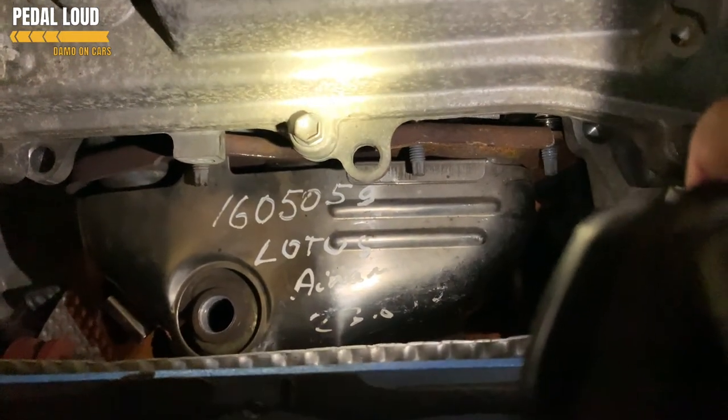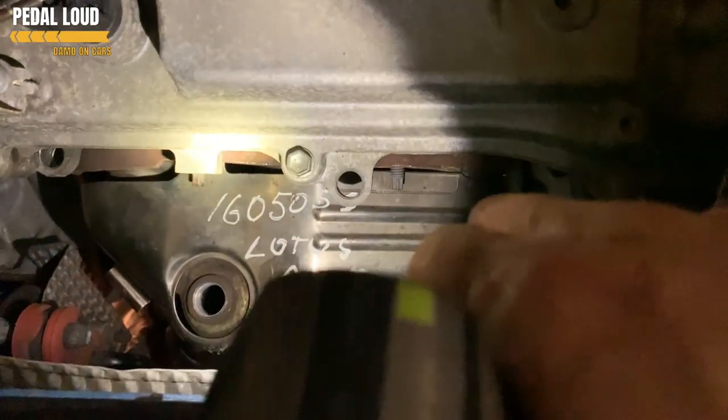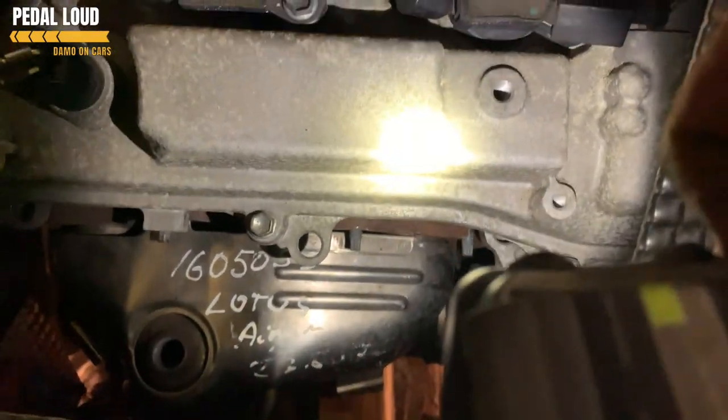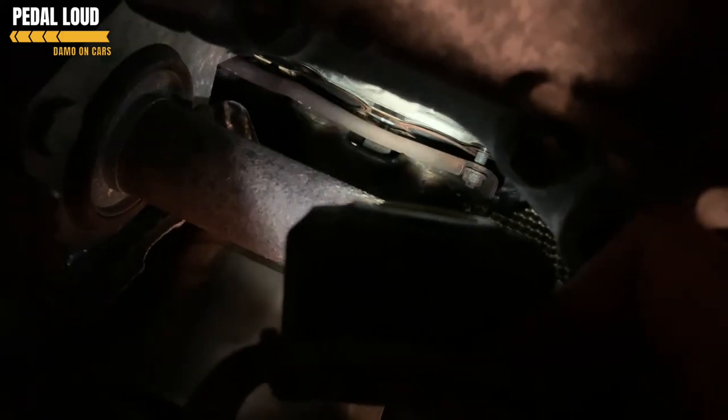We're going to put the bolts on - three at the top, three at the bottom, and then there's another heat shield. We did this without the oxygen sensor - you can see the hole there; it plugs in up there. It's easier to wiggle in and put in position without the oxygen sensor in, so we can just screw in the oxygen sensor when we're nearly done. I've put the bolts on loose. You'll notice the one in the middle - the actual screw came out but that's okay, we'll just screw it back in. I'm putting them on loose because I'm going to adjust and fit the collector tube at the bottom, so just leave it loose fitting for now.